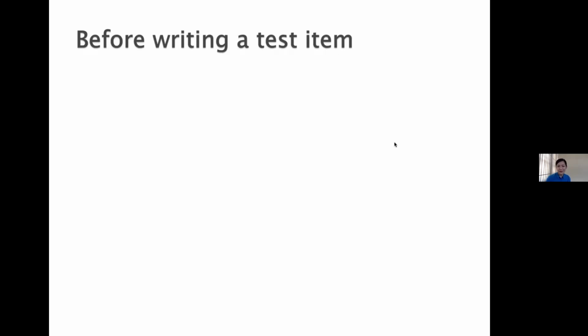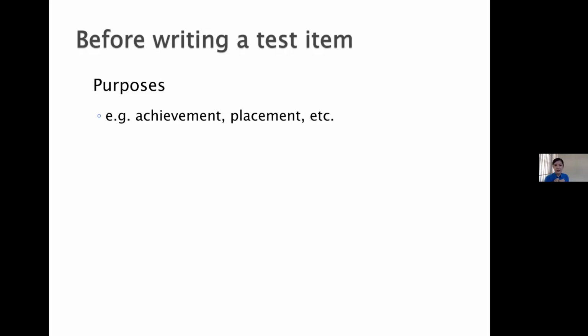Most of you guys mentioned the word objectives, right? So this is a very important word that we have to bear in our mind before we start writing a test. So you have to check the purpose or the objectives. The purpose of the test, what kind of test that you are going to create, right?